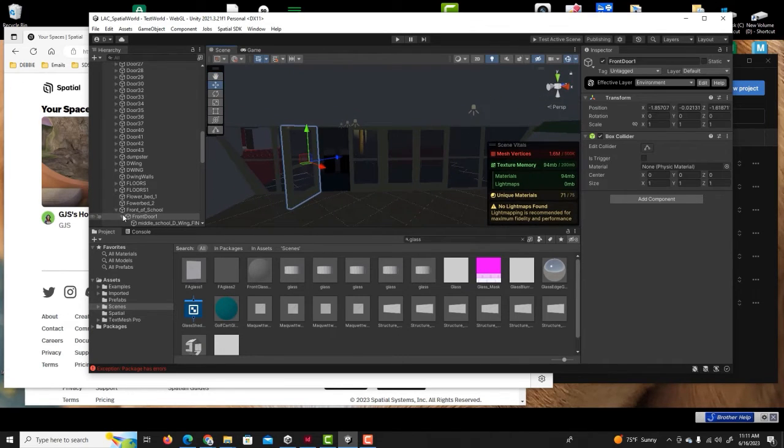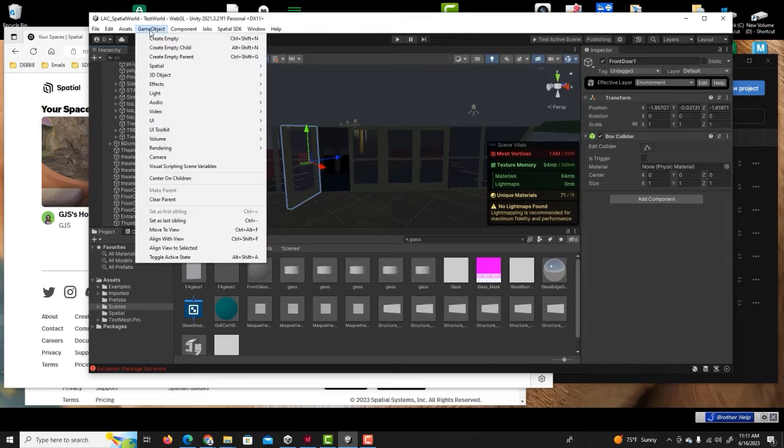So if the colliders are giving me issues, I can actually go in and put some manual colliders in. So let's do it this way.